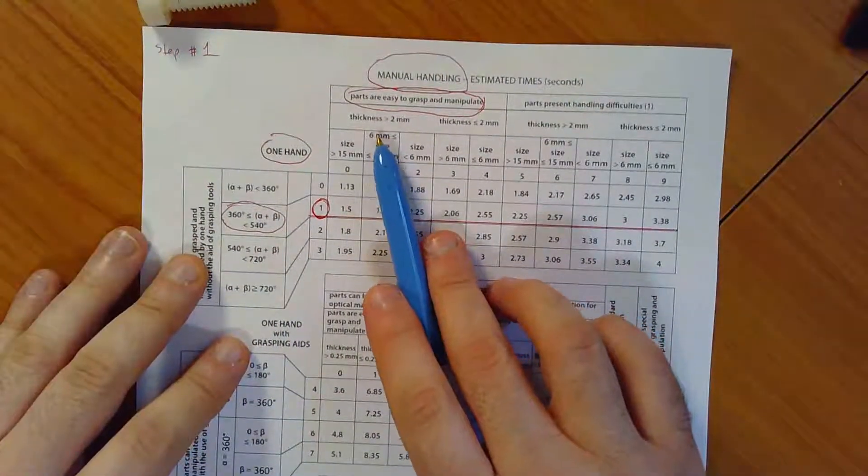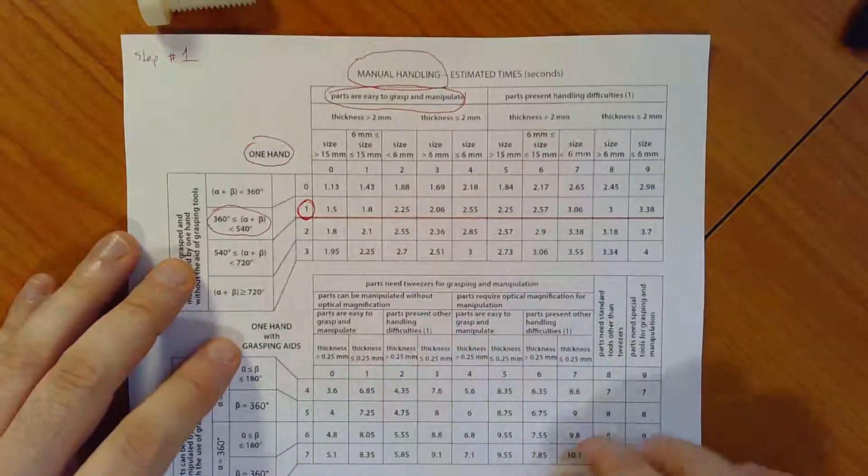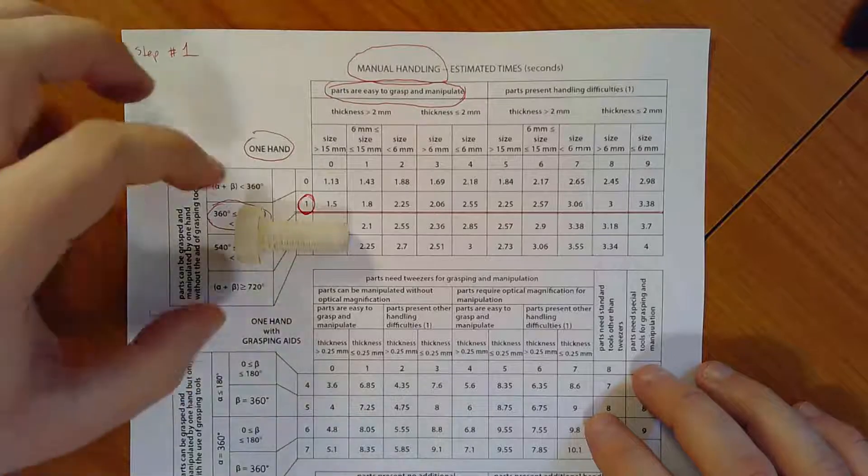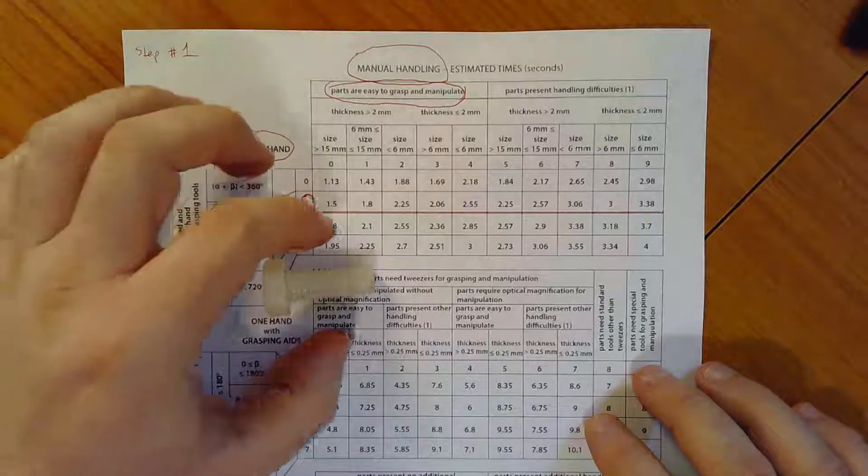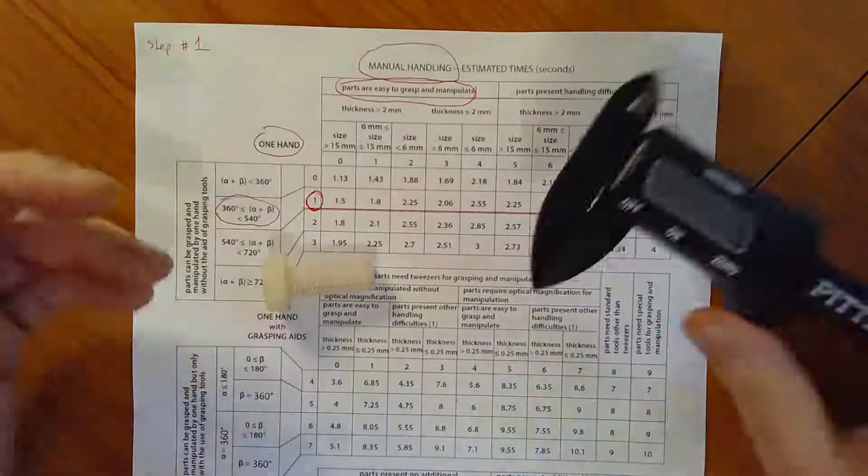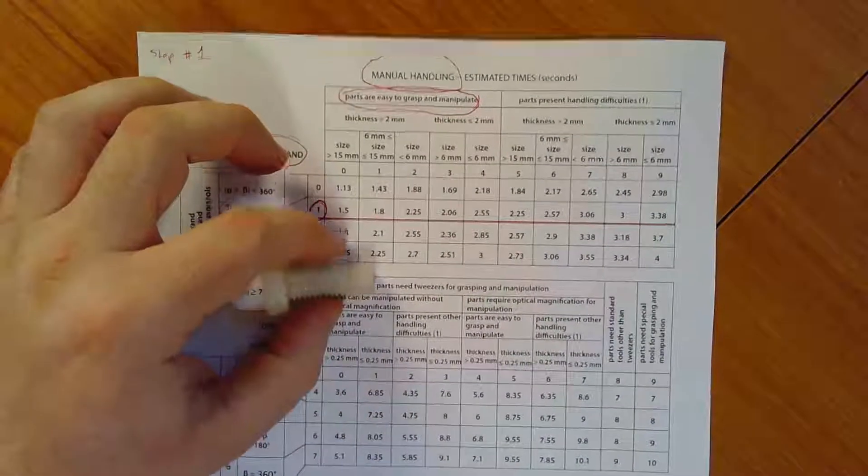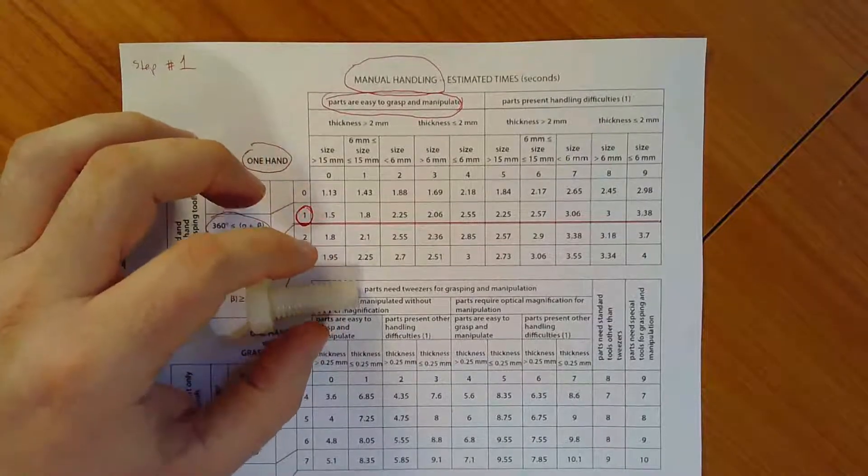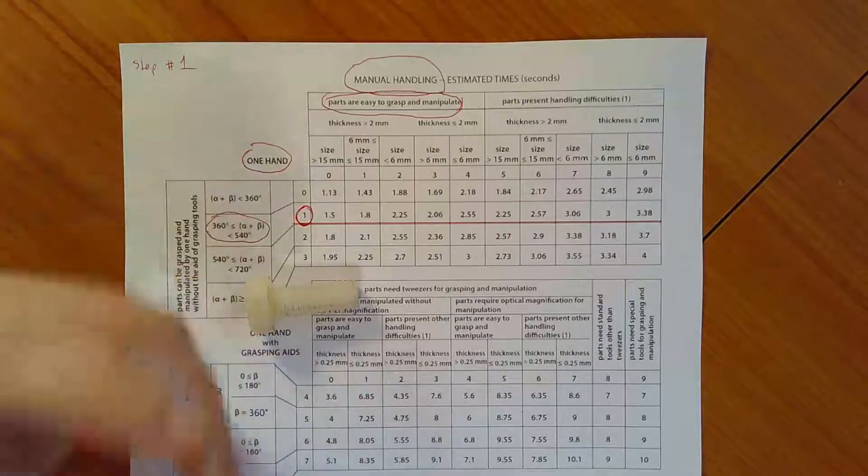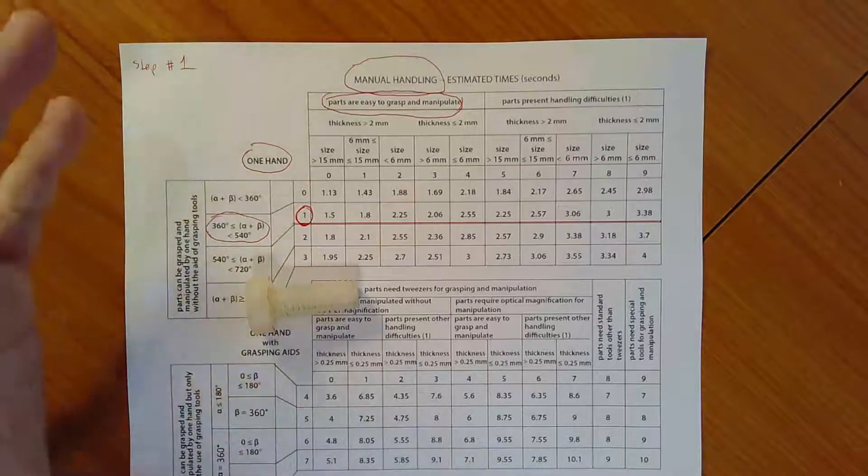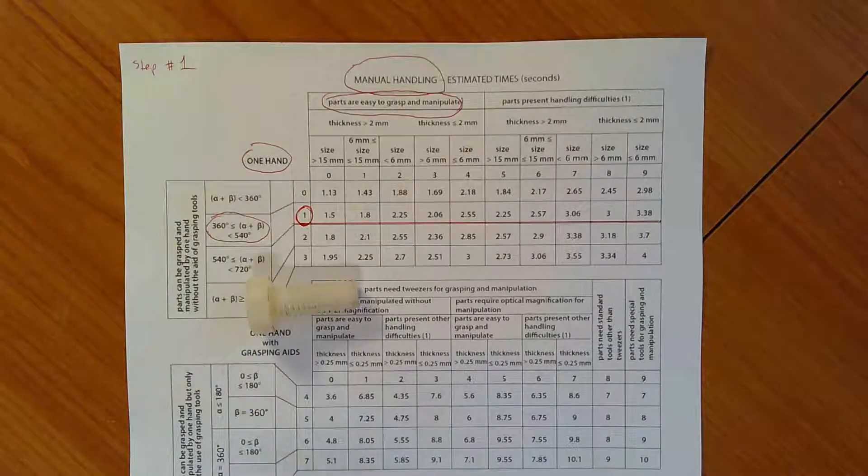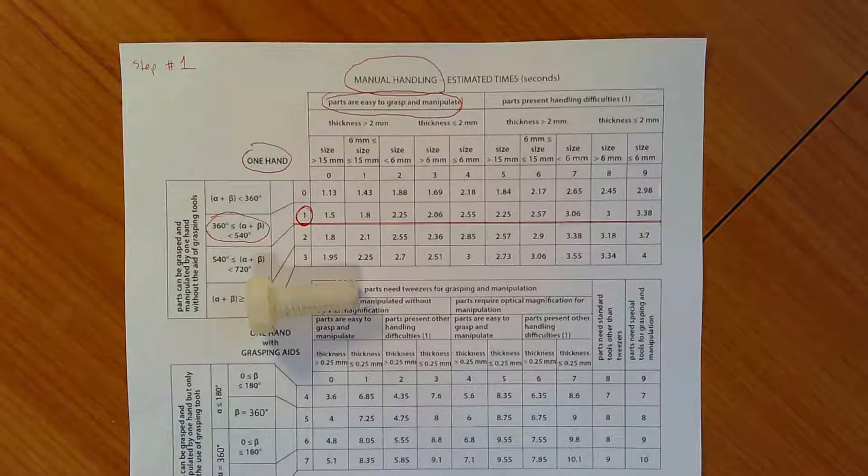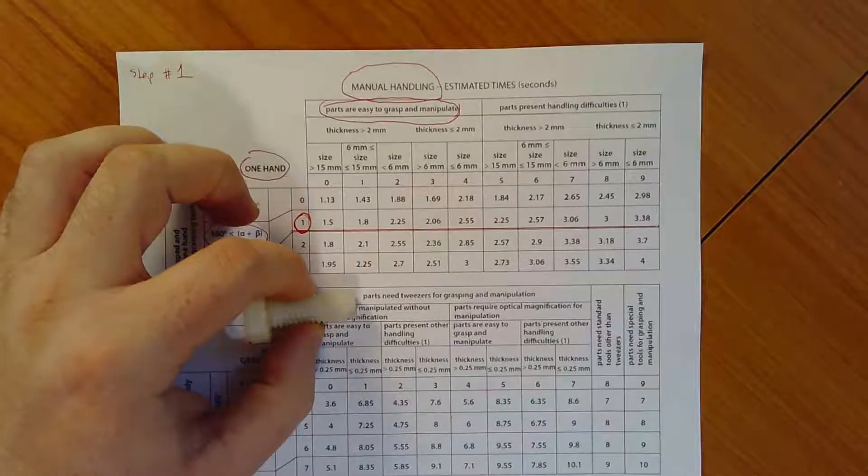Then that leads me to my next decision. I have to measure the thickness. So what is the thickness? Well, according to Boothroyd and Dewhurst, the thickness is the smallest dimension across the part that you might actually grasp across. I usually grab here, but the smallest dimension that I grasp across is probably this one, the threads. So I want to be as conservative as possible. And smaller dimensions, as you'll learn if you watch my other video on this topic, the smaller dimension leads to longer assembly times. And I want to be conservative. I pick the longest possible reasonable assembly time so that it's an engineering overestimate rather than an underestimate. Because if you overestimate the ultimate time and cost, you can always reassess and move that value down. But if you underestimate the time and costs, it's often very difficult to reassess and move something up. That's why projects go over budget, for example. So I'm going to use this dimension here as my thickness dimension.